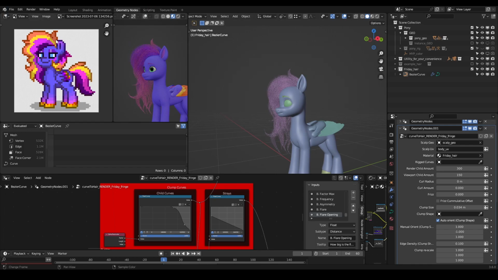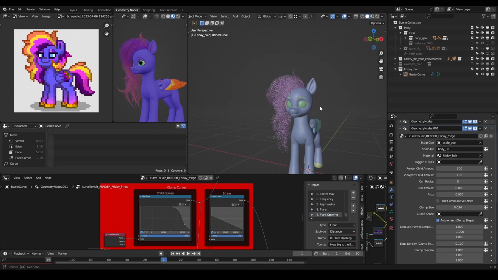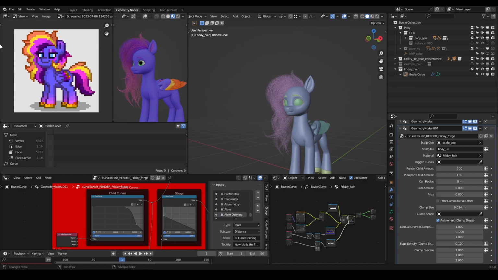But I like the little clump here, so I added that. It's not one-to-one. I'm not trying to copy exactly what I got. You might have noticed I've done the fringe. I would have to do the tail and the mane, but for the sake of this example not taking too long, I'm probably not going to do that on camera. But what we might want to do together is painting the body. So, okay, before I do that, let's just change the color of the hair so it matches a little bit more what we have here.